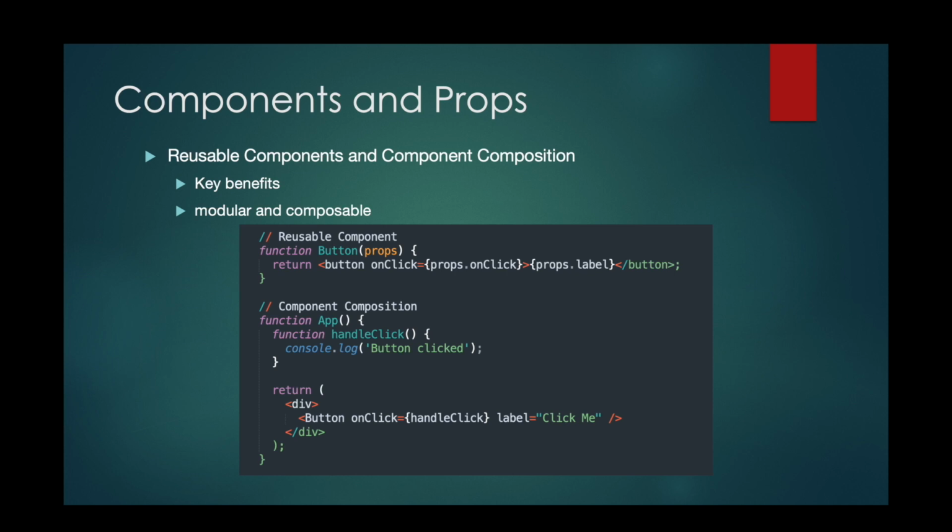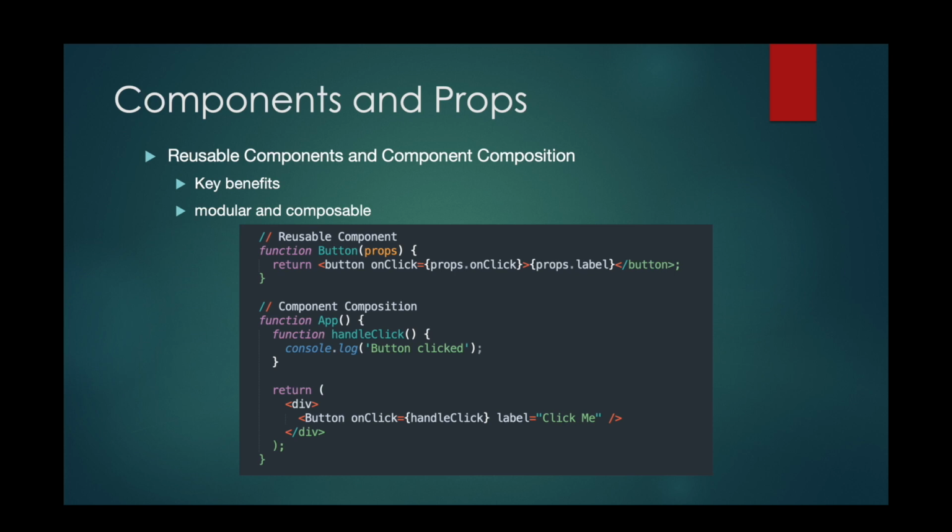If you look here, we have the function button, which is the button component, which returns onClick and has the props label in there. Now the application can call the handleClick function inside it, where it will just console log button clicked, and if you see, the return for that function is passing the button onClick and label function.